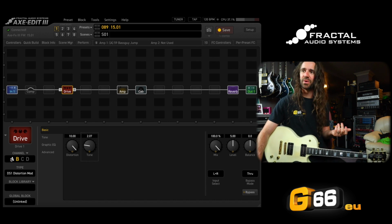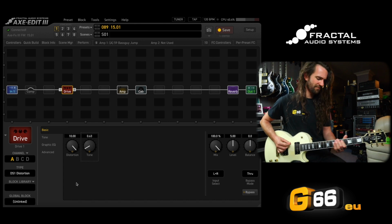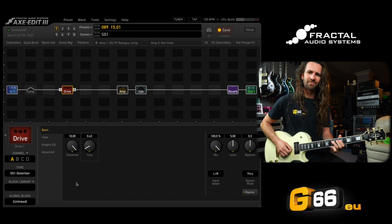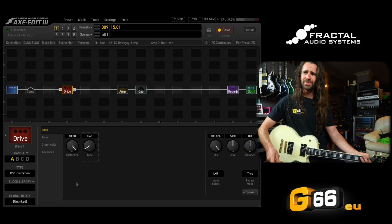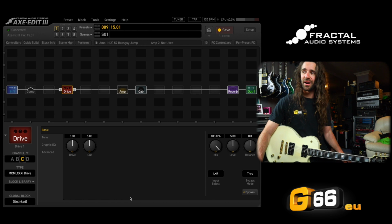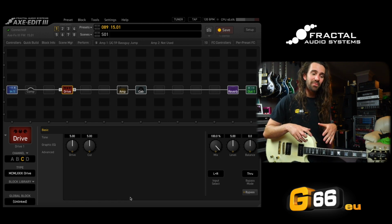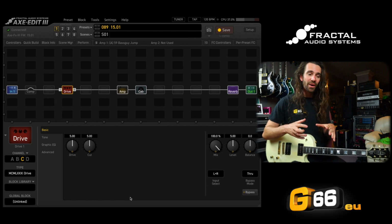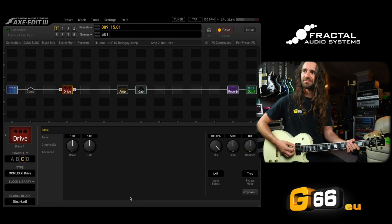Let's hear that with the original DS1 model, same settings. I think I like the mod more. So that one's really cool. There's also this 1981 drive, which is basically a modified Rat, and this is a great amp if you want to run a clean Fender amp, but then kind of transform it into more of a Marshall-y thing.